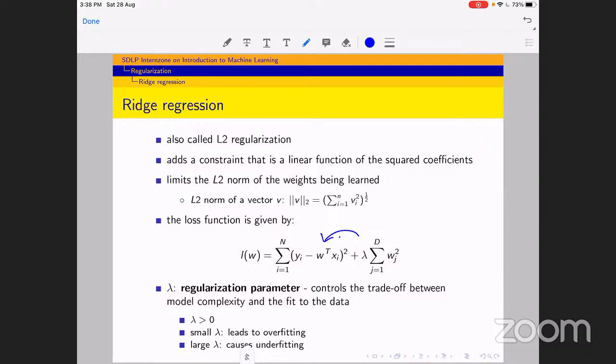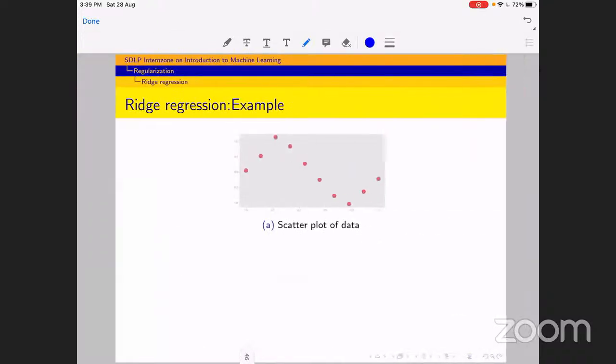And when a large lambda is used, now the focus will be here, the model complexity. We'll try to learn a very less complicated model, which could perform very poorly on the training data itself. Right. So that is how this lambda is controlling where the focus should be. So it is a trade-off between the model complexity and the fit to the data. So ideally, we want to balance both, right?